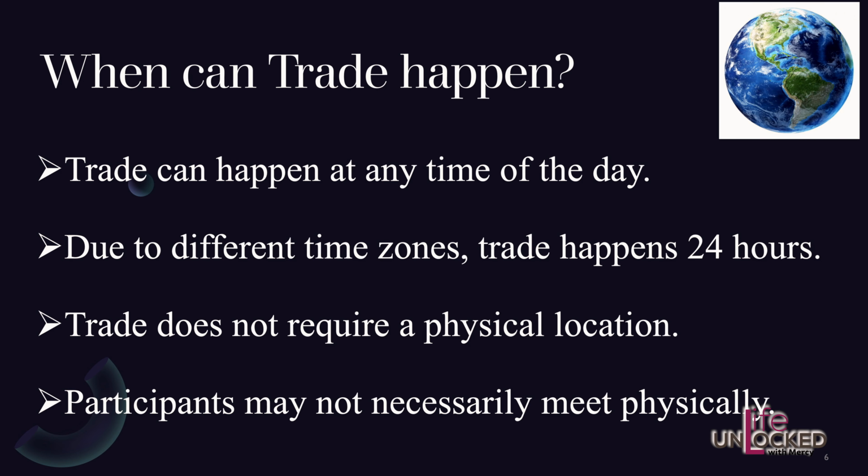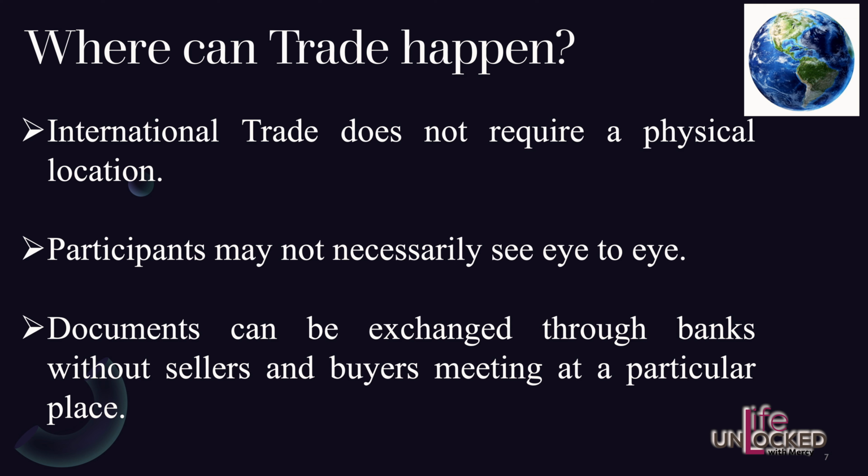Also, trade happens without physical presence of the participants. So when it happens 24/7, that does not mean, oh, because we are closed, we cannot trade. You can actually trade at any time. Then where can trade happen? Must it be a physical location? Must it be a particular market like we have in the domestic trade? No. Trade can happen without physical location.